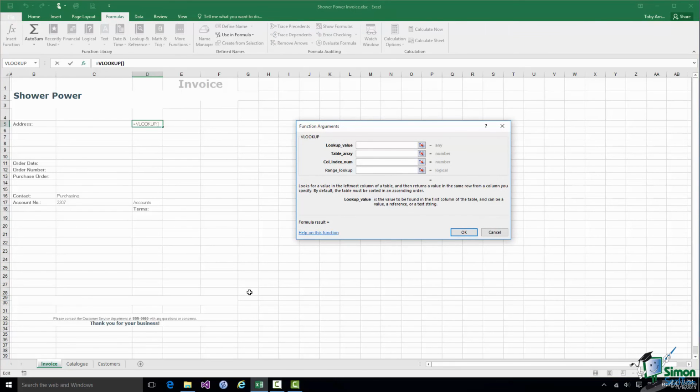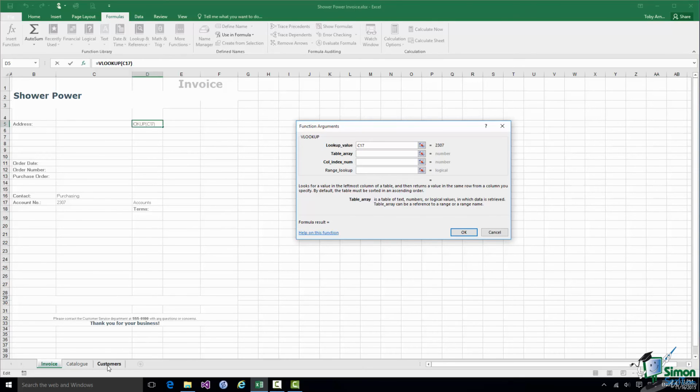Now we can proceed. Now the value we're going to look up on the customers sheet is the value in C17. I could type in that first box in the function arguments dialog C17, but in fact if I click in there, Excel does it for me. Now the next thing I specify is the table array. Notice as I click through these fields that an explanation of what each of those fields is given lower down in the dialog. Table array is a table of text, numbers or logical values in which data is retrieved. Table array can be a reference to a range name. I'm going to talk about range names later on. For the moment we're going to make it a table array.